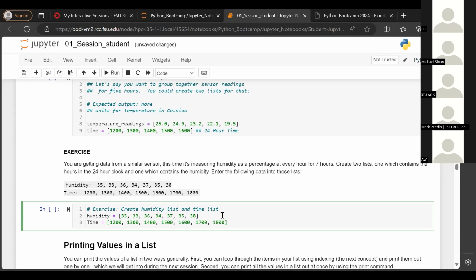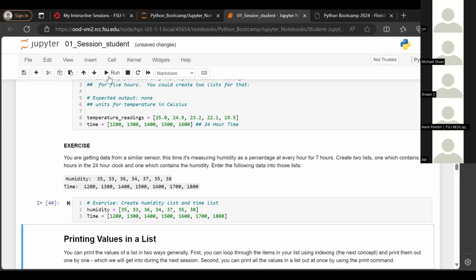All right. So we can type this in, but we want to make sure that we run it so that we can utilize humidity and time, with the capital T, for later exercises.